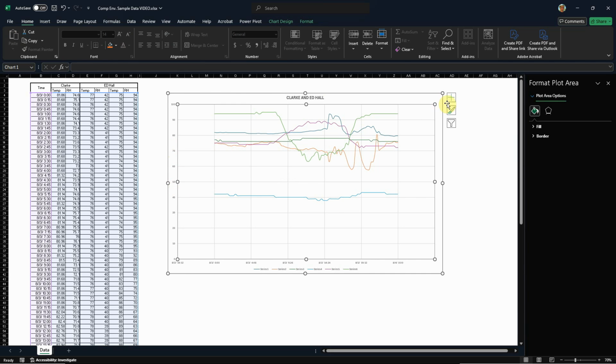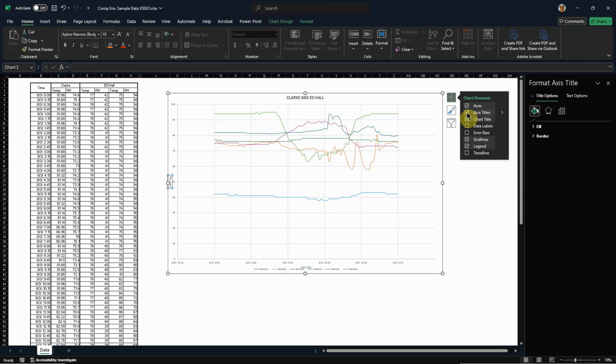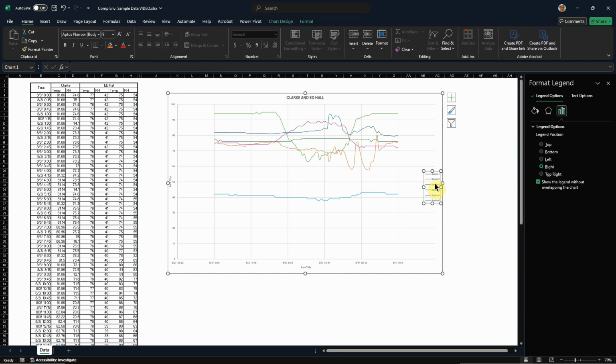If I click on the chart, I can add various elements. So I'm going to add axis titles. I've already got the legend down here, but I could turn that legend off. If I turn it back on, it shows up over here. I could now click on that legend. I know I'm going fast, but of course you can pause and do whatever you need to do.